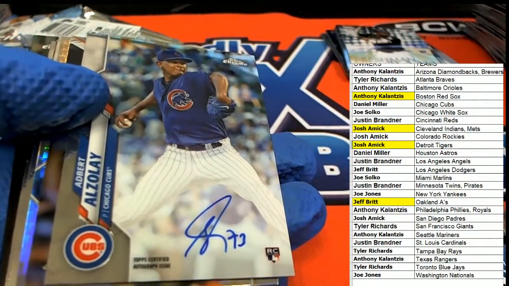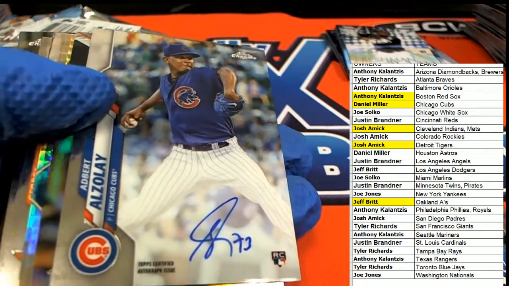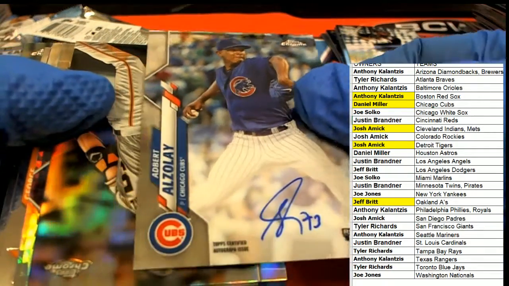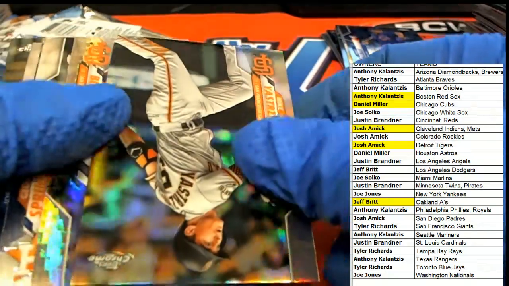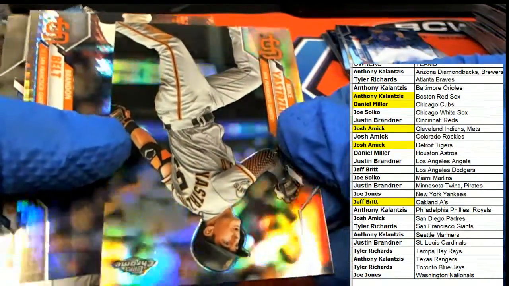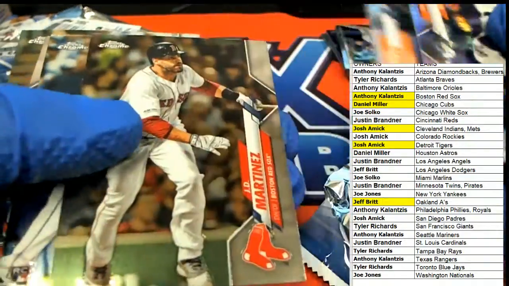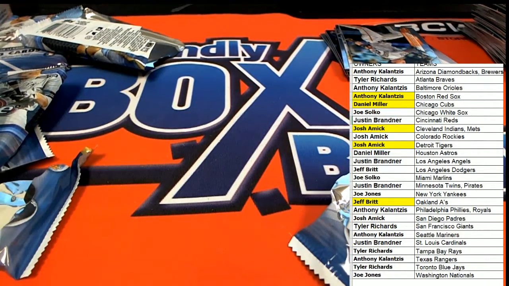And there it is, our final autograph of the box break. Daniel M, you have hit with the Cubs. And so nice one right there. Nice rookie card auto. Mike Yastrzemski, that's a good chromium refractor to get. Mike Yastrzemski has been playing good ball. And so that's some good stuff coming out of the box break in this Chrome jumbo.